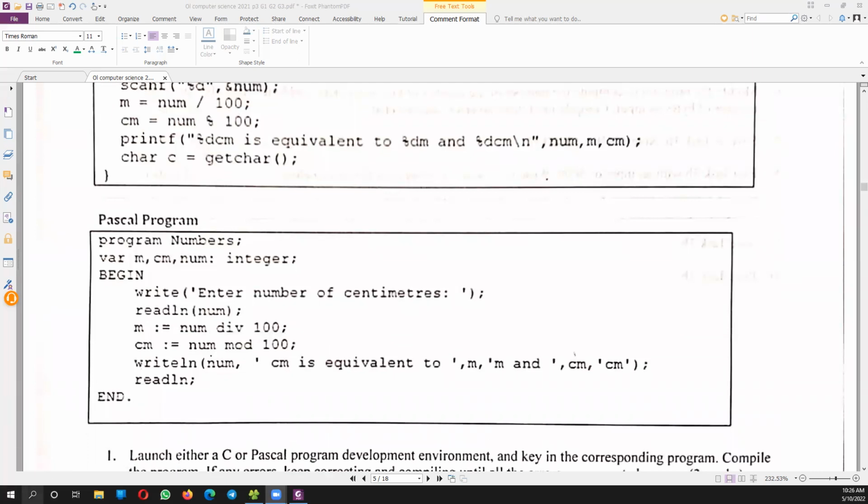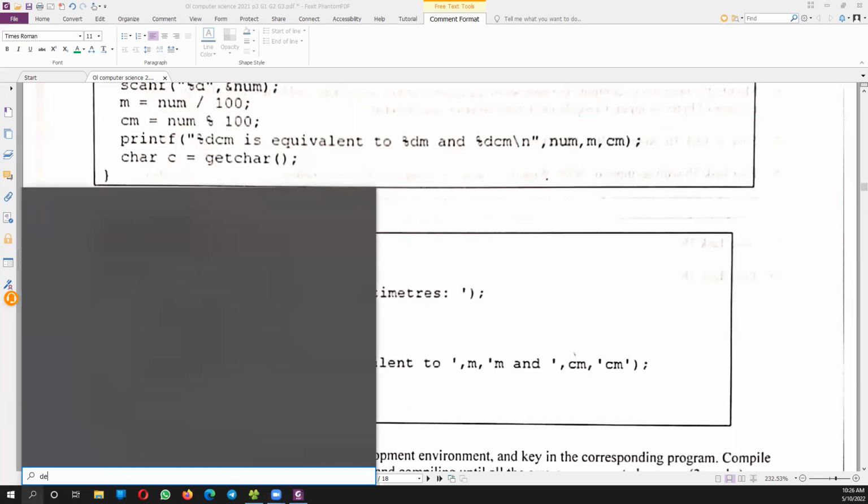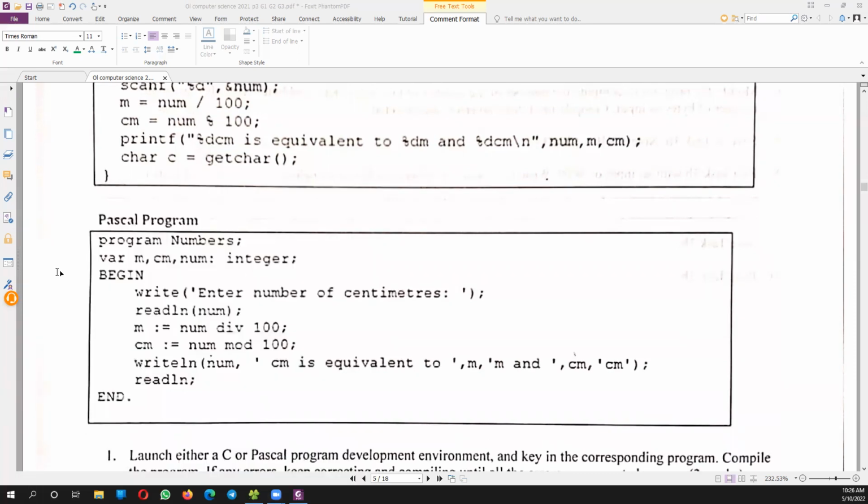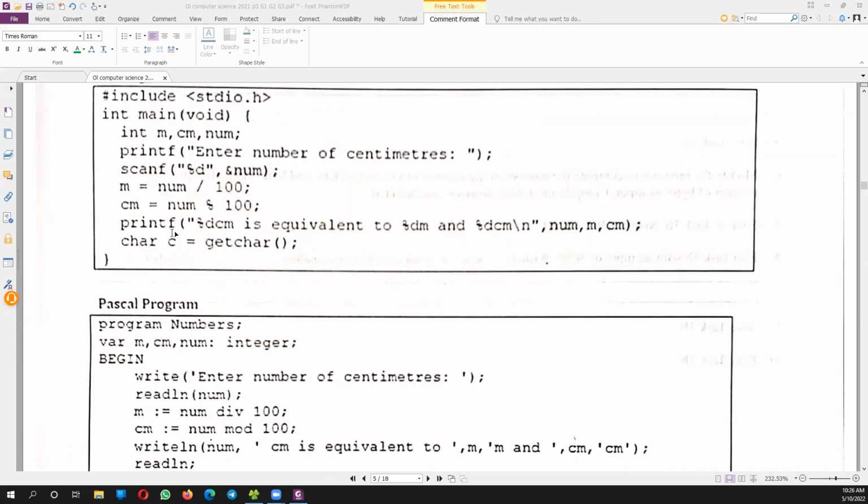Okay, I'm going to be using Dev as my compiler. So I launch my Dev C++, and I'm going to type in the code as it is.